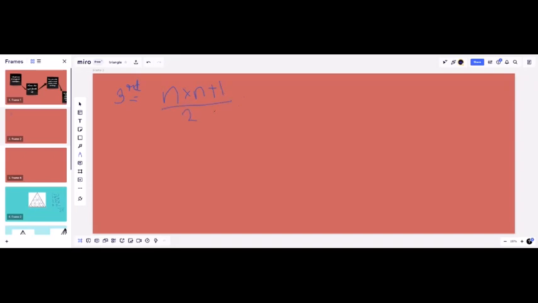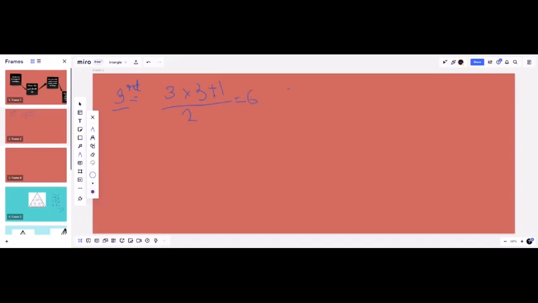What does n represent here? Sometimes n represents different things in different formulas, but here it represents the number 3. Not always, because here you're finding the third one, your n represents 3. If you're finding the fourth, your n represents 4. So let me replace these n's with 3. So 3 into 3 plus 1 divided by 2, which is 12 divided by 2, which is equal to 6.